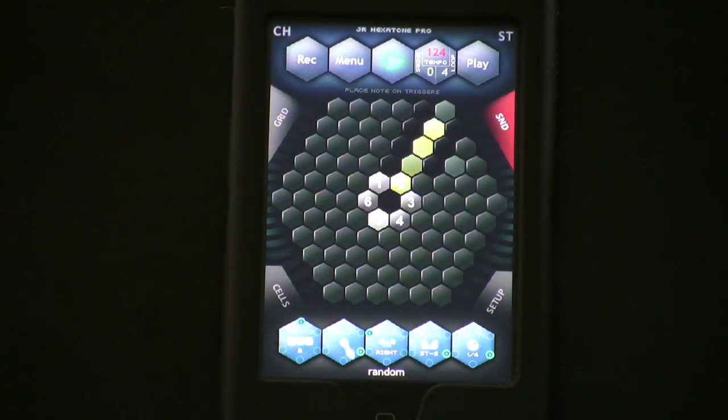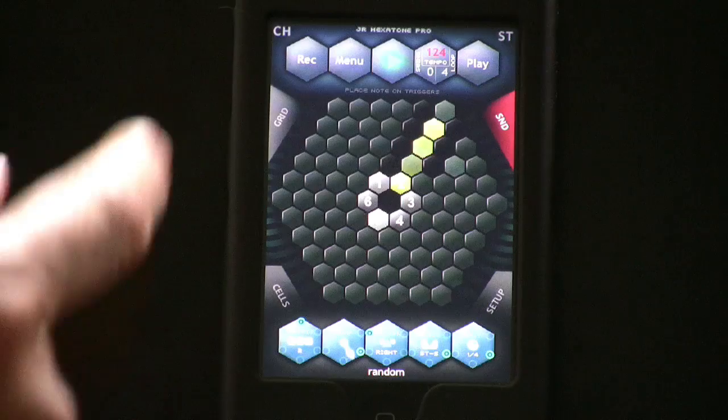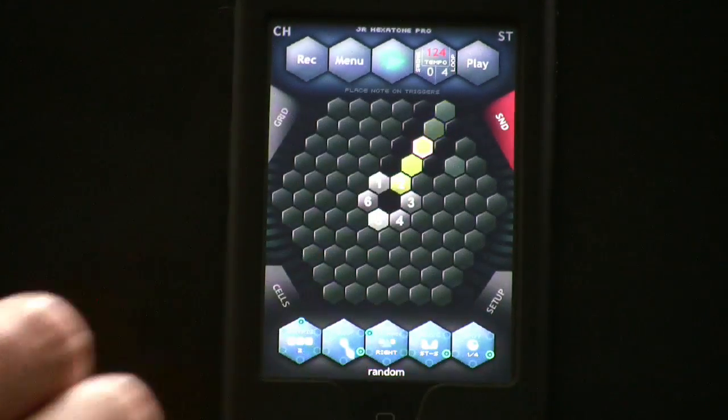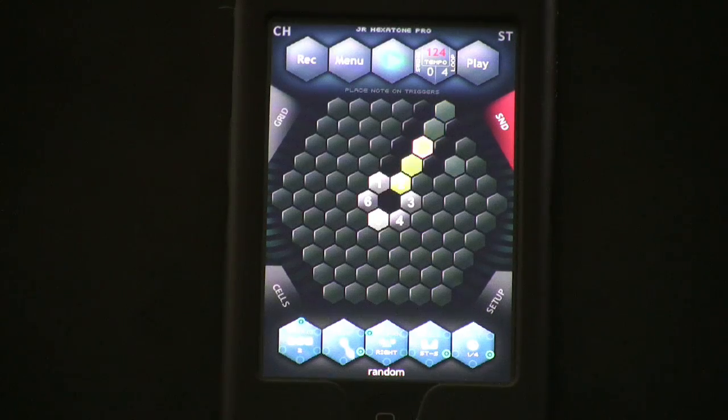So let's go back to the sound button and hit that. Now to hear sound, what I need to do is with that pressed, I can press on one of the cells and that will begin to trigger a sample on that cell.